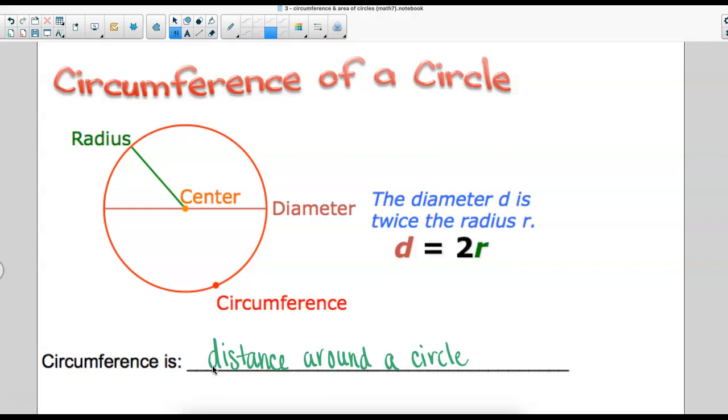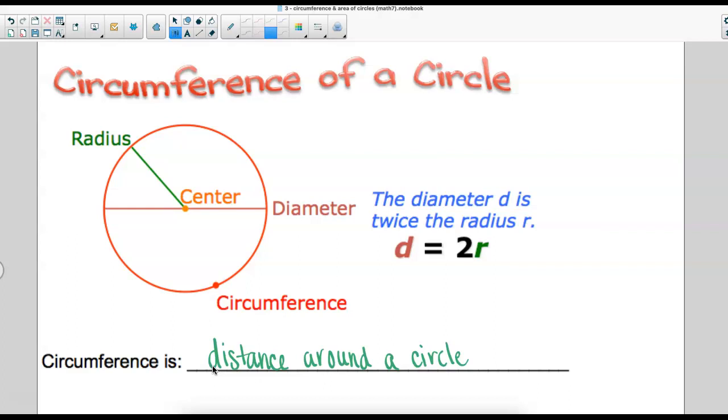Now, I don't know why somebody decided to call it circumference instead of perimeter, because it's really the same thing. Perimeter deals with other shapes: squares, rectangles, triangles, odd shapes, that's called perimeter. When we're dealing with circles, we call it circumference. Why they chose that, I'm not sure. I know it looks a little bit different on yours. It's okay.